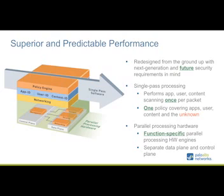What that allows us to do is get very good and really predictable performance. If you look at our performance sheets, I think we're probably one of the only vendors that really lives up to the performance metrics in our data sheets. And you don't have to compromise and say, well, I really want to add IPS or this WildFire capability, but I don't know what it's going to do to my network. We view that as a compromise, and we want you to be able to enable all of the security functions and have a really predictable level of performance. And I think that's where the industry goes, and the other vendors will start to allow those as well.